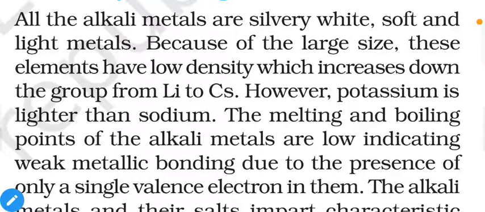So all the alkali metals are silvery white, soft and lightweight metals. Because of their large sizes, these elements have lower density, which increases down the group from lithium to cesium. That means, as we discussed earlier, they are the first member of their respective periods, so their sizes will be the largest from the remaining elements of the same period.